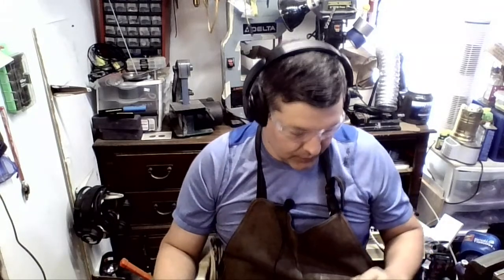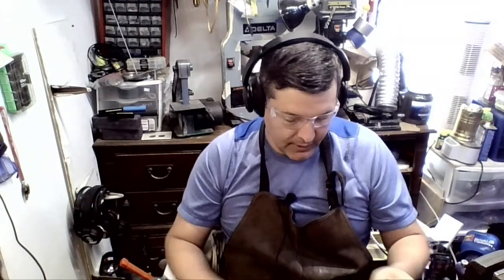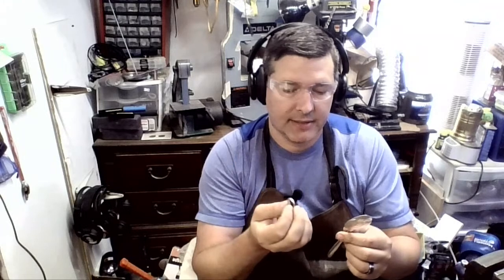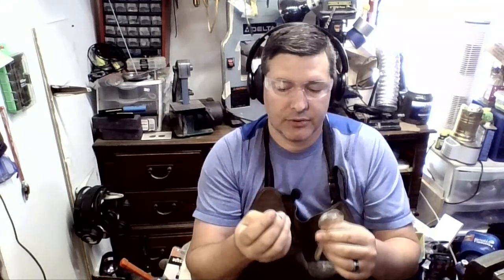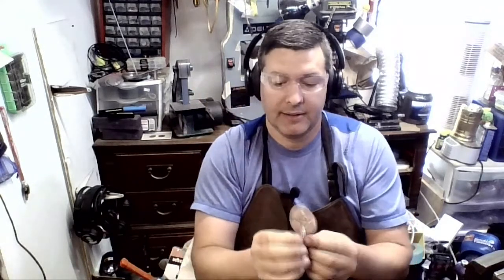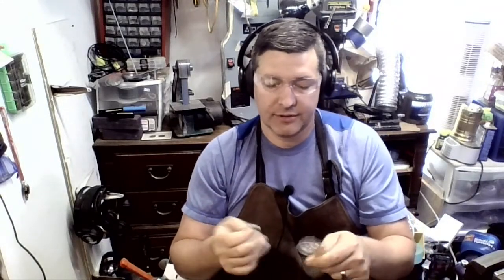Today I am going to be making for you a ponytail bun holder. So basically what this does is, we're going to bend the spoon and this fork tine is going to just hook into your rubber band or whatever you have, scrunchie. This is just going to hang over it. It's just decorative. It's not for anything else. It's just something cool.